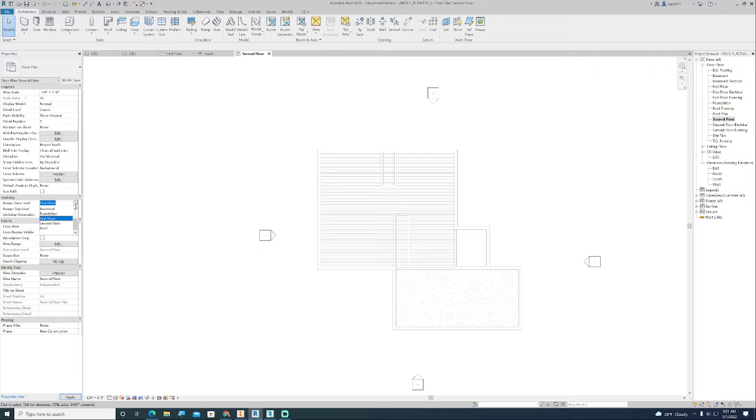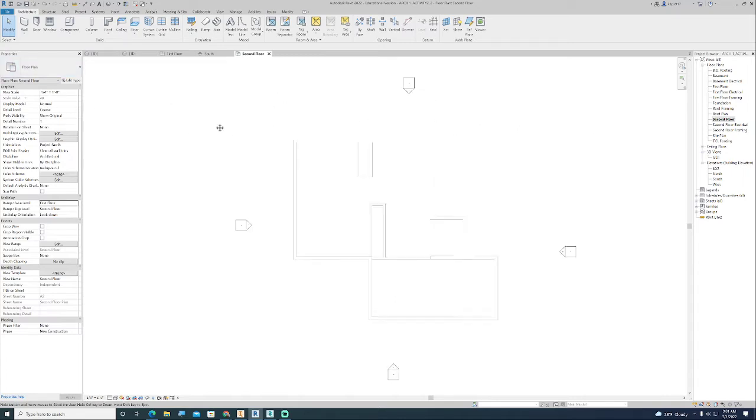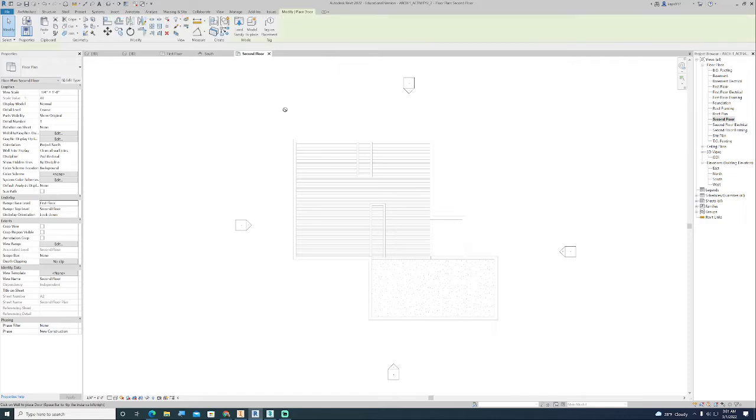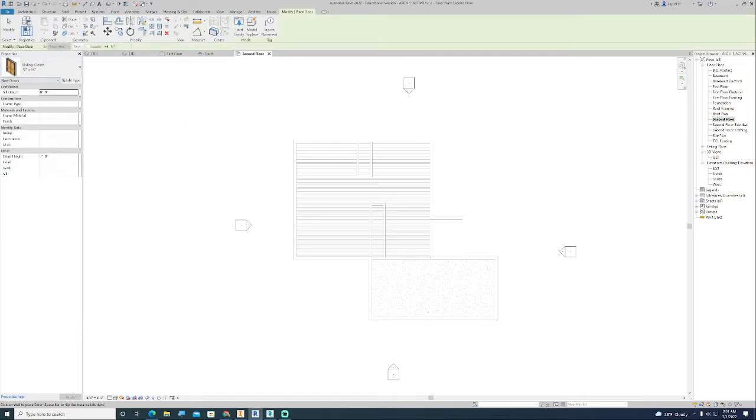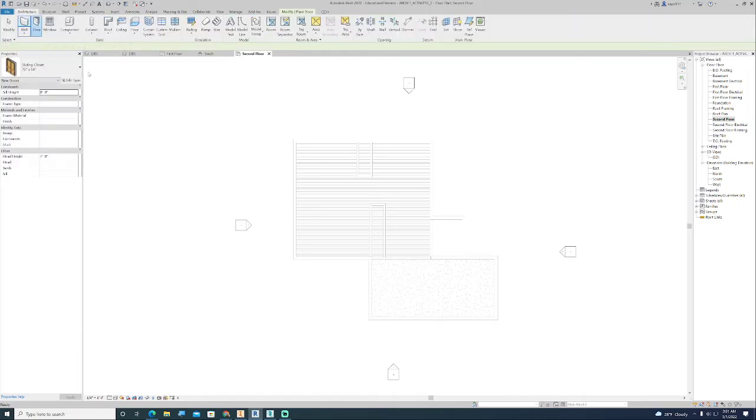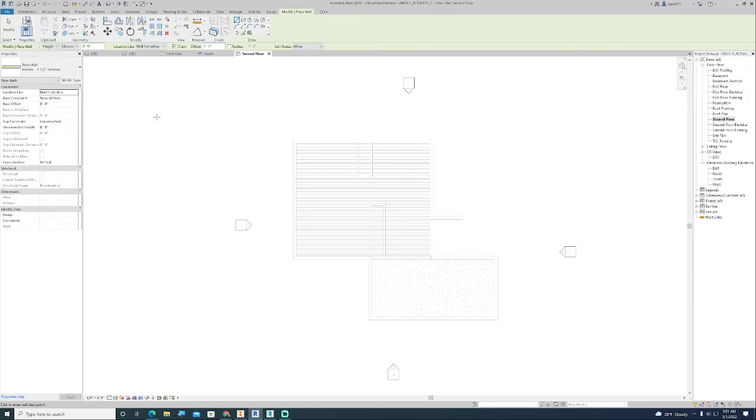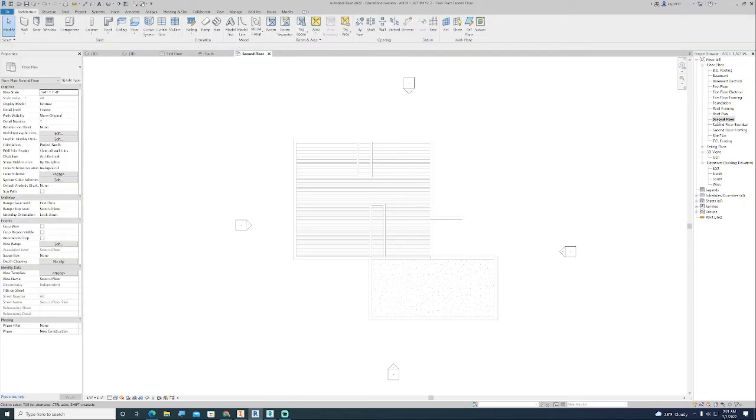But first floor is appropriate. Okay? Some people aren't seeing what I'm seeing, and that's because you're just not in the properties for the view. Listen, if I'm drawing doors, I get the properties for doors. If I'm drawing walls, I get the properties for walls. If I have nothing selected, I'm just sitting here in the second floor floor plan view. So I press escape a couple of times, or I click that little modify tool.